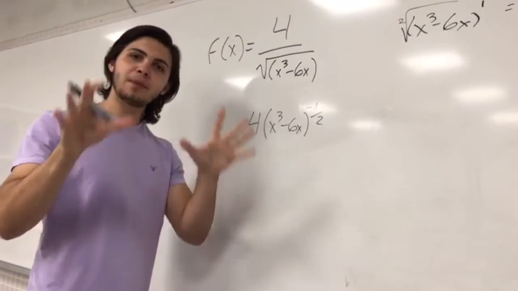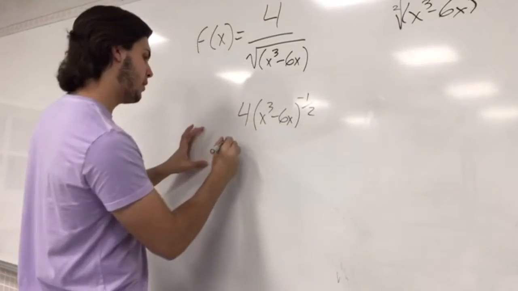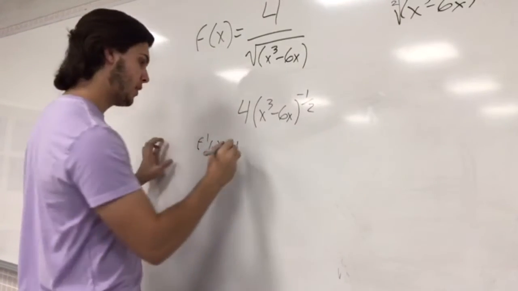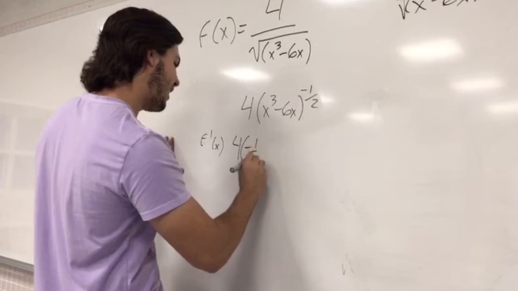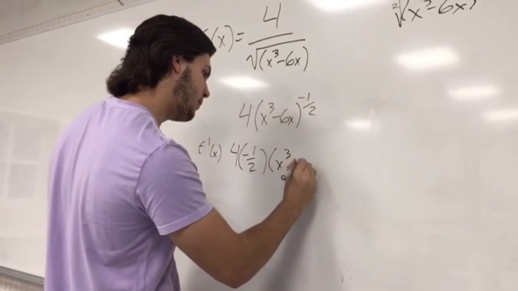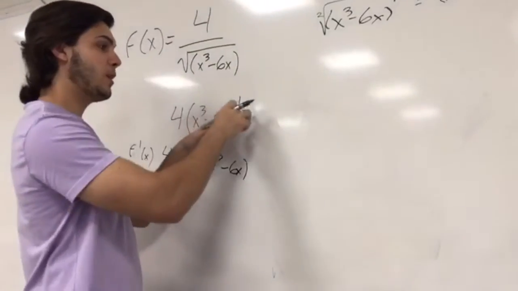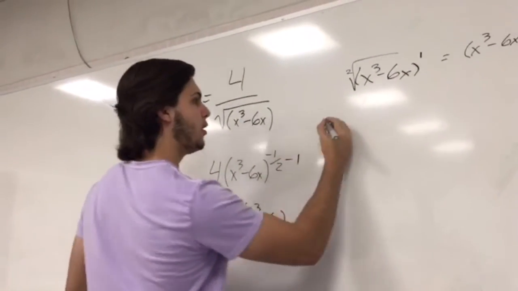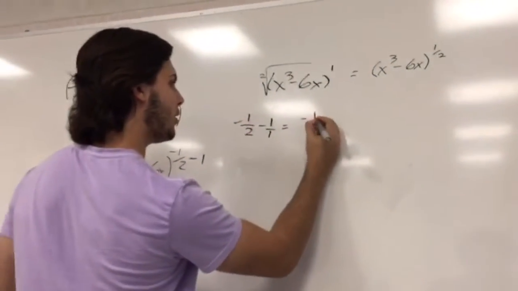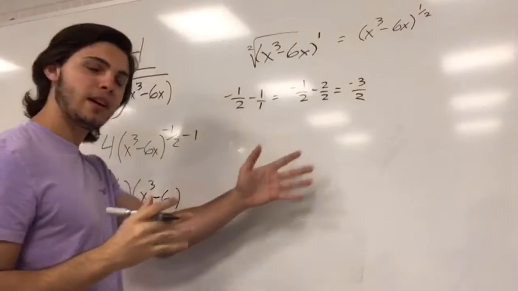Now, the next step we are going to do is multiply the exponent by this number over here. And at this moment, we are using the f prime of x. Remember, this will multiply this number. The parentheses will stay exactly the same. The exponent we're going to put over here is this one minus 1. So minus 1/2 minus 1 over 1 is the same thing. It's going to equal minus 3/2.